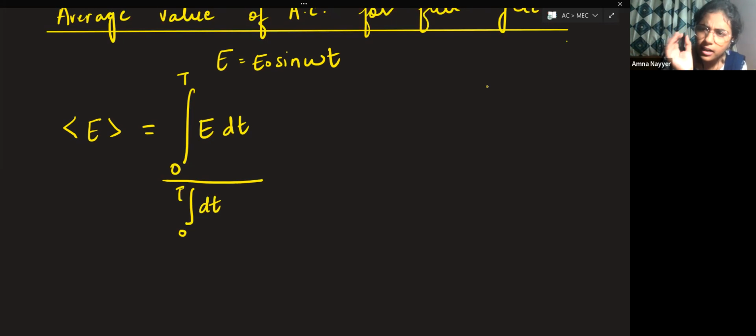This is the standard formula. This is the first step of the derivation. Whenever you're studying, try to be able to recall this step. If you remember this step, then you just have to perform simple integration. See, the denominator is very easy. Krishna, can you without calculation tell me what will be in the denominator? Just look at the denominator. Integration of dt from 0 to capital T.